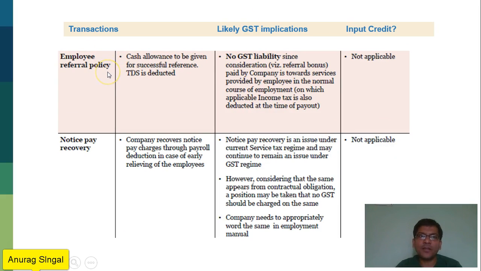What about employee referral policy? A lot of companies like Deloitte, HSBC, they give like 25,000 rupees to an employee for successful referral. There will be no GST because it's towards service in the normal course of employment, on which I am also deducting income tax at the time of payout. As far as notice pay recovery is concerned, it is an issue under the current service tax regime and might continue to remain an issue under the GST regime. However, as it appears, it's a part of the contractual obligation and we can take a view that no GST is applicable. So put it clearly in the employment manual like that.